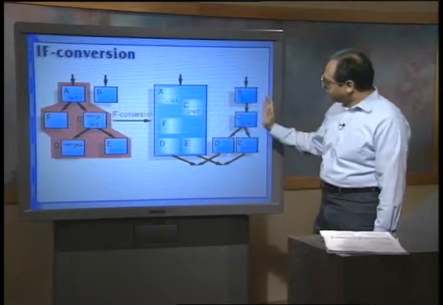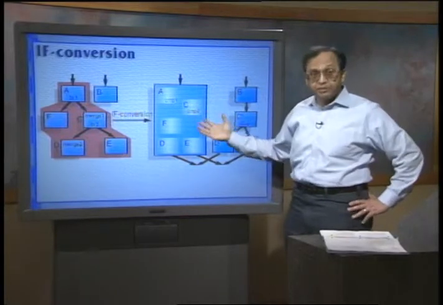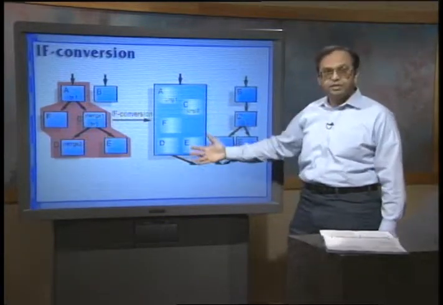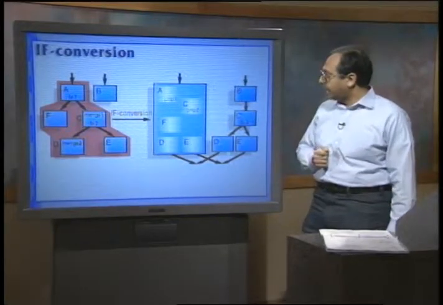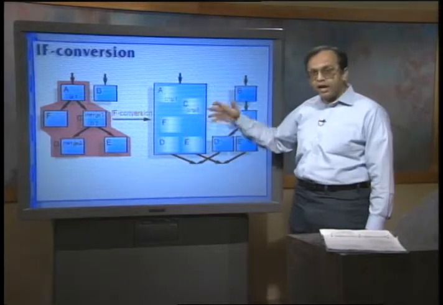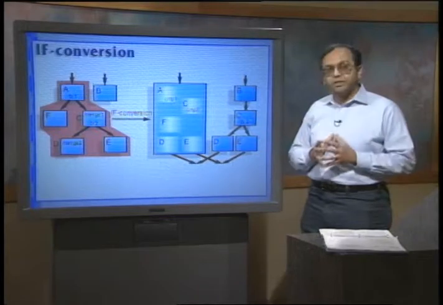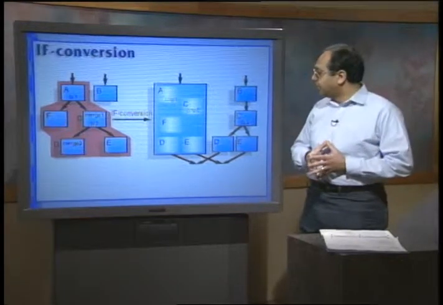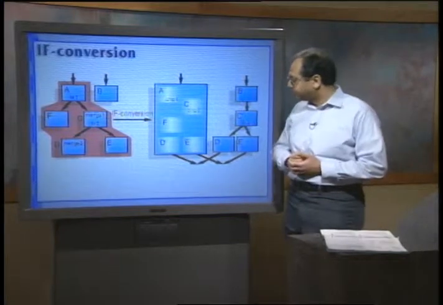Having done this, we can ignore this. This is the part that we are trying to schedule. This now looks like a single basic block. We can go ahead and use the same scheduling algorithm we used for local scheduling. And if in fact we have predicated execution hardware, then we are done. And this is once again a case of where by making it appear that this was a single basic block, we ended up with a much simpler scheduling algorithm.